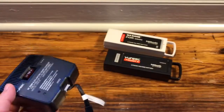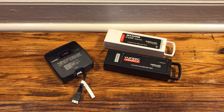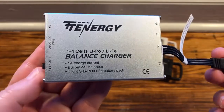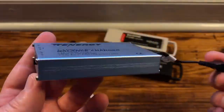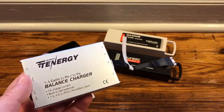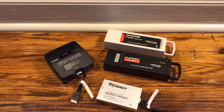In reading that, and again shocked that everyone seemed to agree on something, I decided, well, not a problem. I have another charger. I've got this old Tenergy balancing LiPo charger that I've used for a few years for some different hobby batteries. I used that to charge this battery. It took six hours, so that told me that this is too low of an output. I need to find something else.